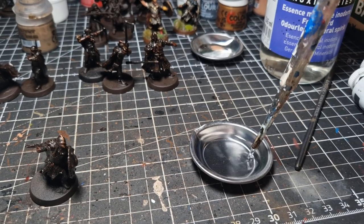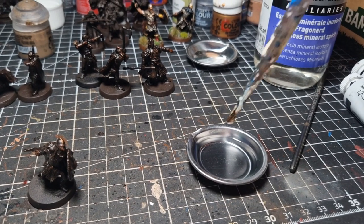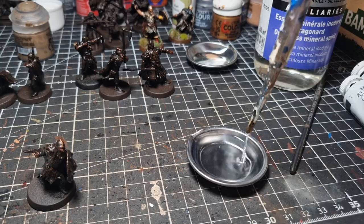So all we're going to do now is fill up one of these little trays with mineral spirits and get our cotton buds and start wiping the paint off them. Hopefully what that does is it brings the paint off the most prominent features and leaves it in the deep recesses, giving it this really gritty, grimy, awesome look. Let's get cracking, shall we?